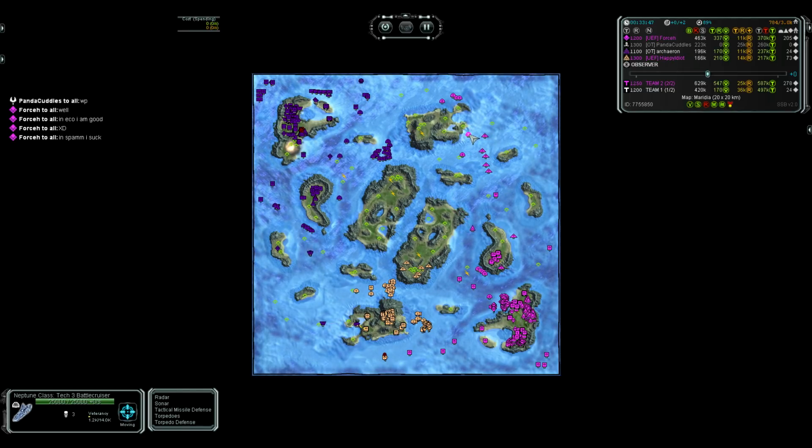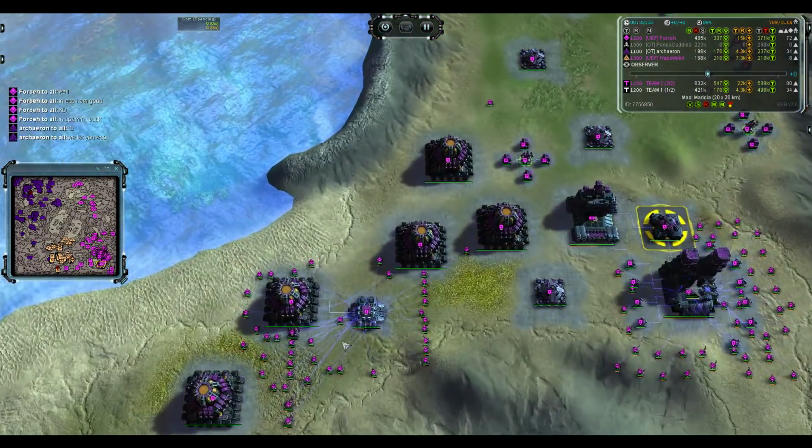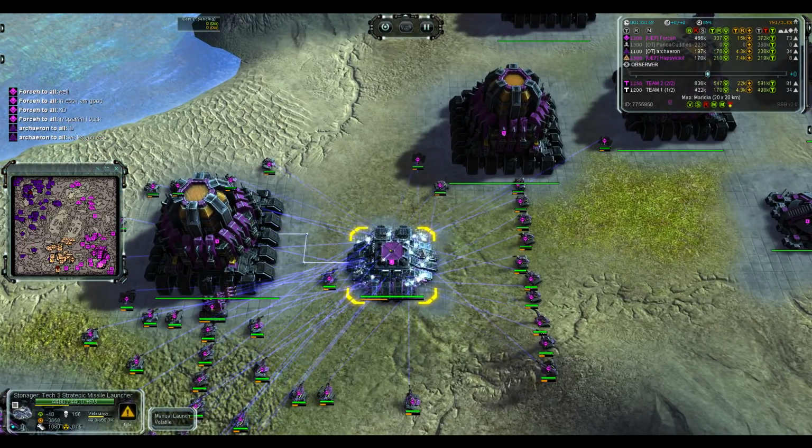In eco, I am good. Yeah, Forceh got a massive lead on eco. Now he didn't use it perfectly, but making a nuke is always good.